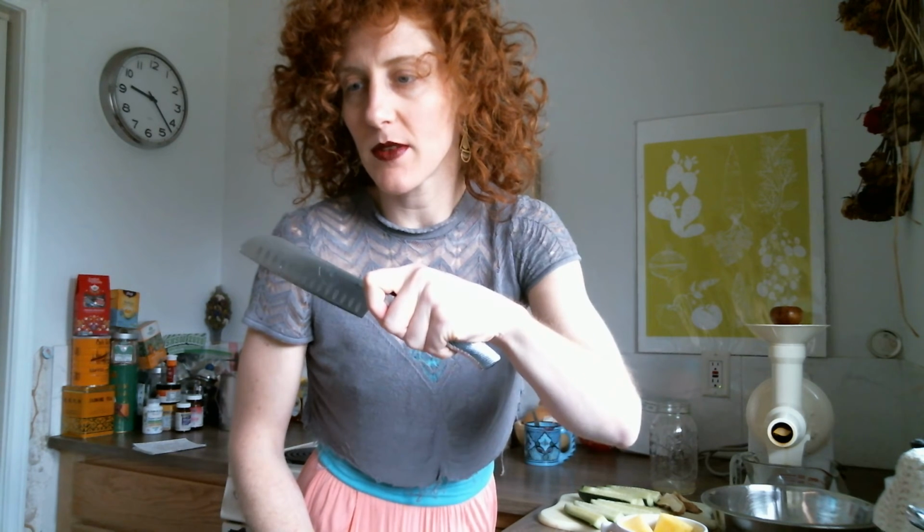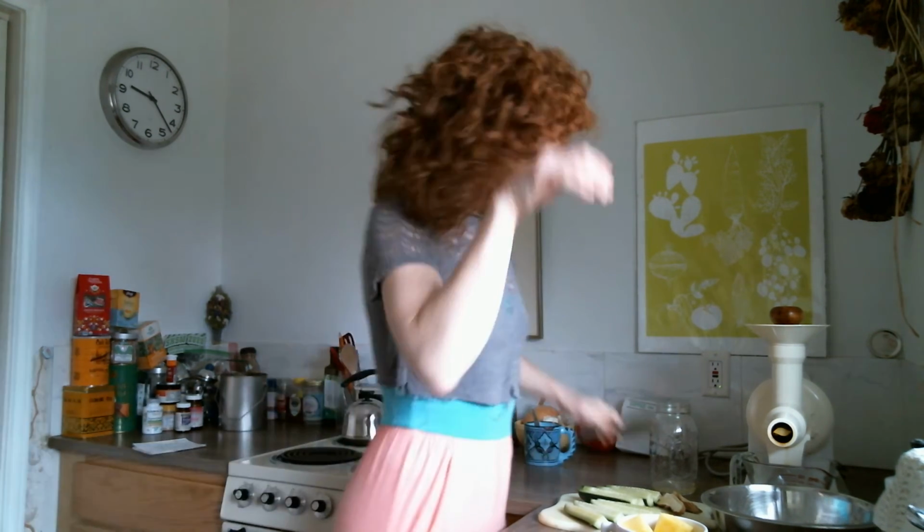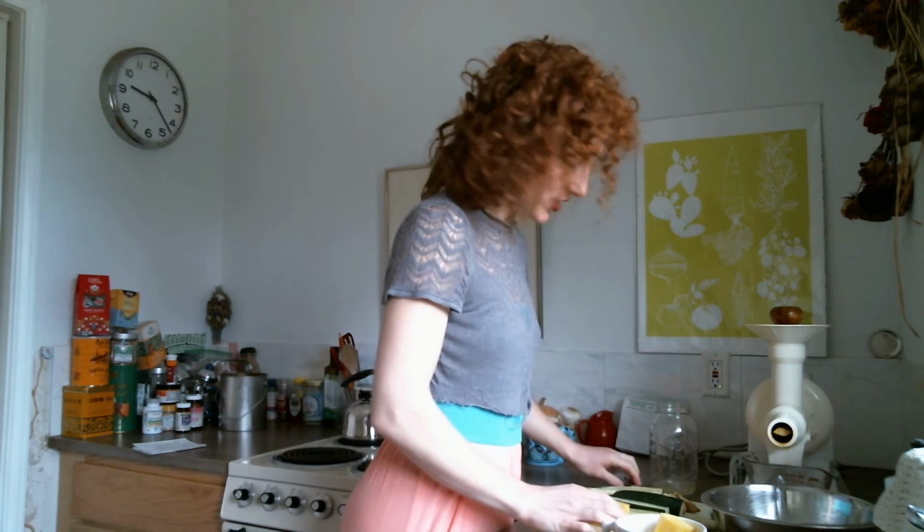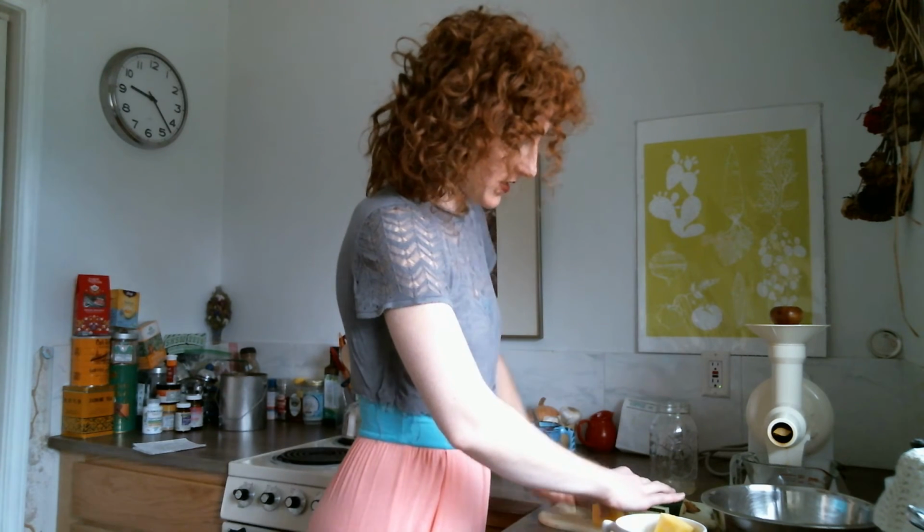Whenever I cut things, I always try to hold on to the top of the blade, right where the blade meets the handle. Something kind of helpful. I learned that in a kitchen I used to work in, and it's so weird how you remember where you learn things.